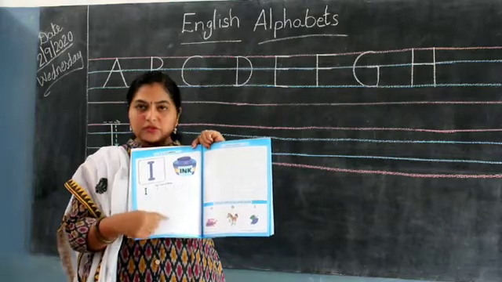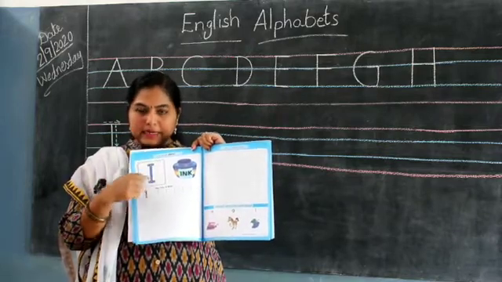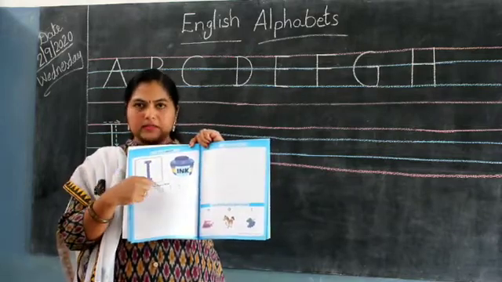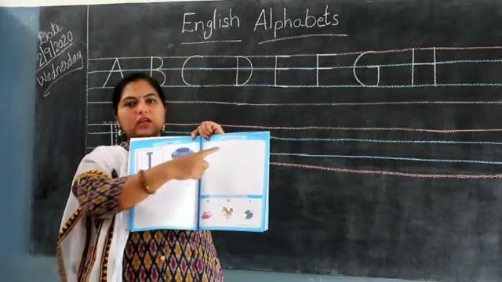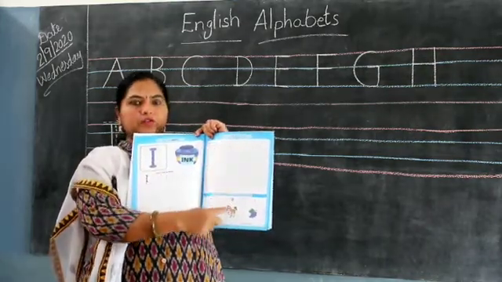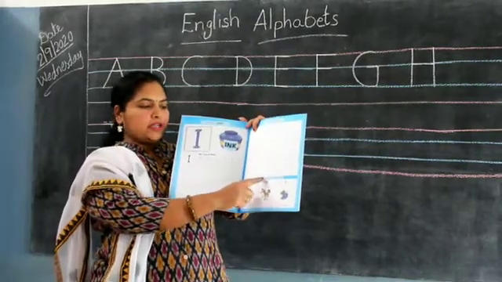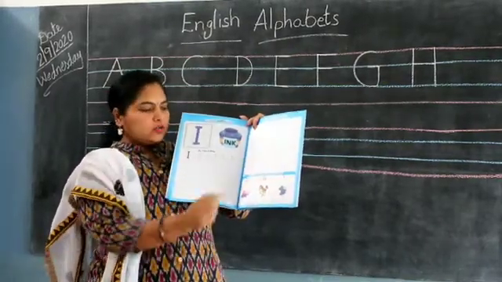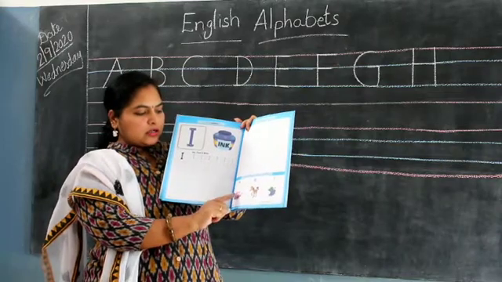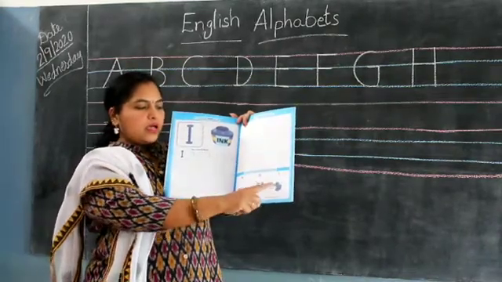You will trace the dots. So a standing line, sleeping line, another sleeping line. So once you're done with it, write without the help of the dots and then do this activity. Join each letter to the correct picture. So there's a picture here, an iron box, horse and grapes.